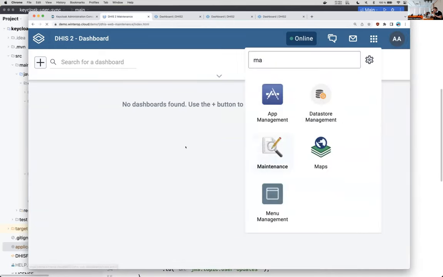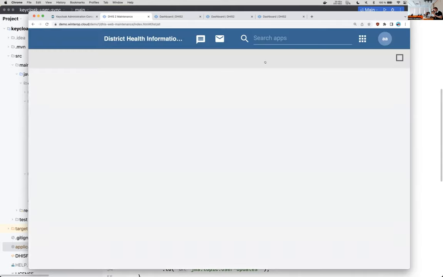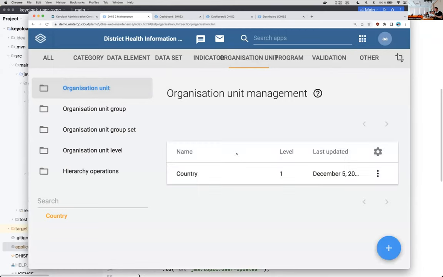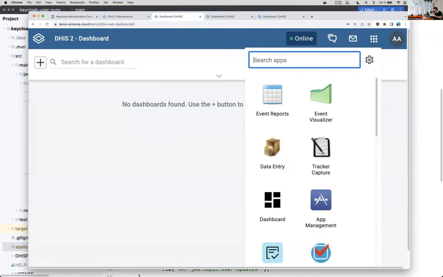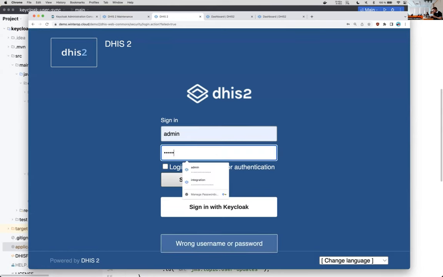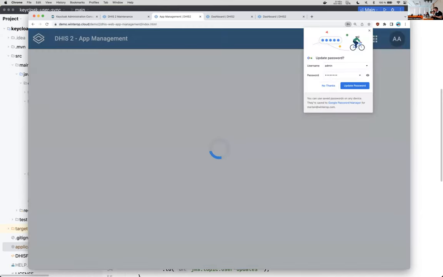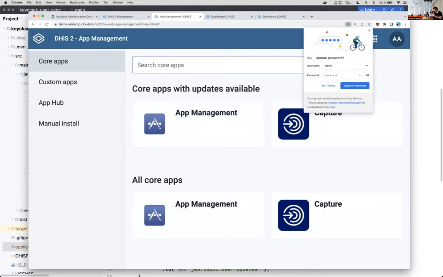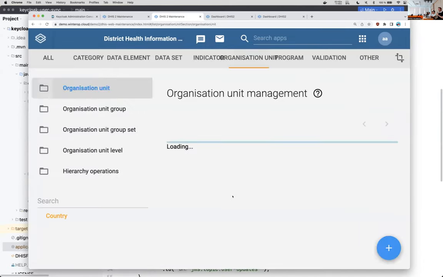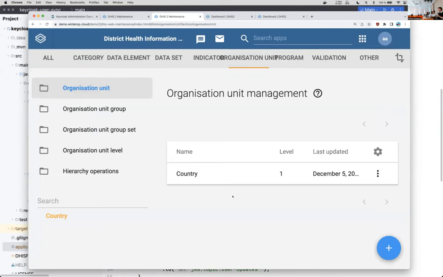So I just want to show you what's currently there. On the sales unit, you see there's only one called country. And then on the other side, because we're also using the same setup for another demo, I basically set up the same here. So we have the same organization, as you will see in a while. And it has the same ERD. So in this case right now they are all the same.